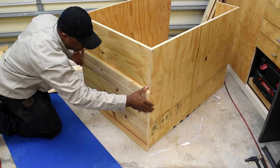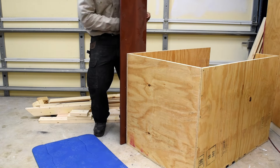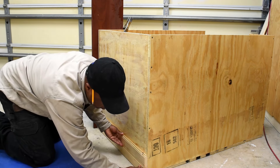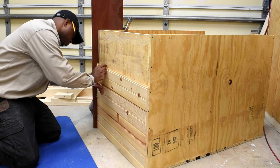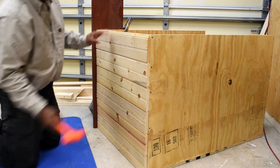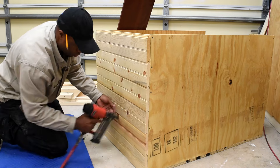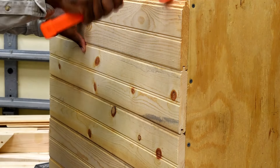After all my pieces are cut I'm going to start by covering the back first. I'll be gluing all these pieces on, so I want to set it up and test it first to make sure everything looks good. On one side of the doghouse I'm going to attach a piece of wood to use as a reference so as I'm adding each individual piece I have a stop. I glued the entire doghouse on one side and then glued each individual board as I was adding them. After confirming all the pieces look good, I'm attaching them permanently using the nail gun — shooting the nails inside the groove so I won't have to touch up any holes on the surface. I'm only working with one panel at a time to make sure it's as tight as it can be, working from the bottom up to the top.